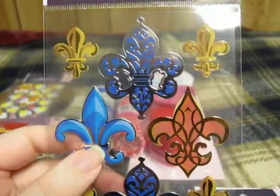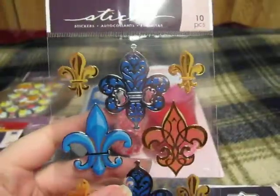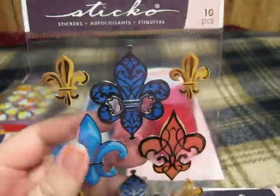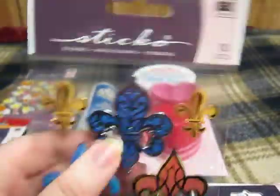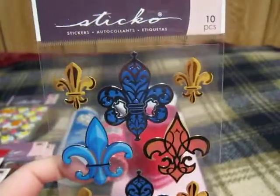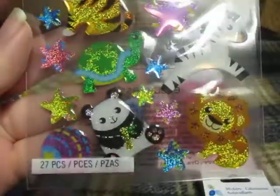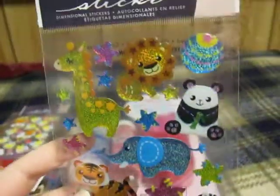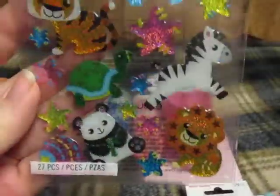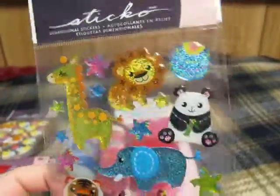Erin0597 told me that she had a couple extra of the square molds that Yunk and Zem and Tattooed Cookie have, and she offered to sell me one. So I think these are going to look really nice in those squares. And I got these ones mainly because of the pandas — my friend is obsessed with pandas — and my cousin loves turtles so I'll probably end up making something out of those for them. The zebra's cute too.